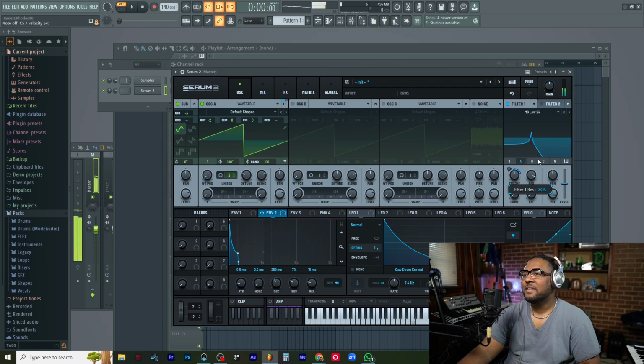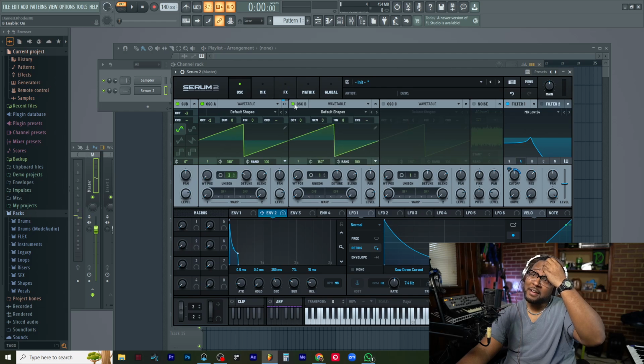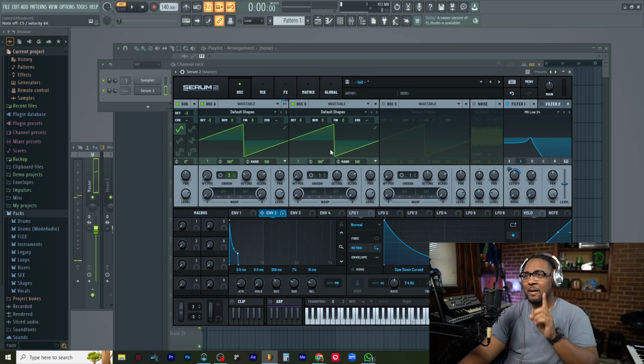a little resonance there. And just for fun, you can add another one. Notice how we don't hear it on the filter. We have to send it to the filter. How do we do that? Well, we see that oscillator B is also the same as oscillator B here, right?